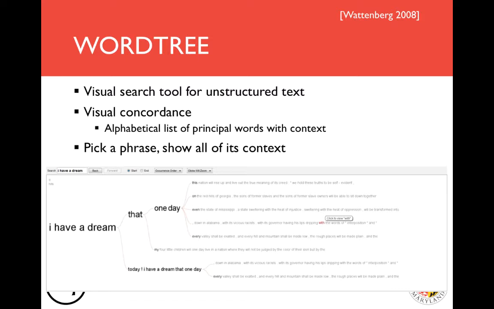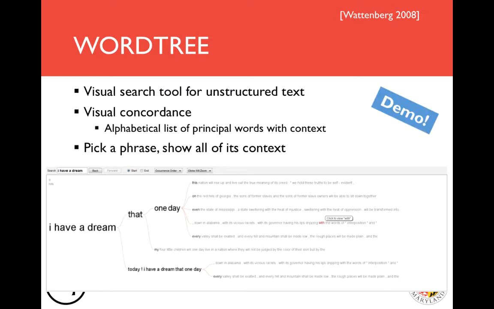Well, there's two options. "One day," which has a bunch of text to come after it, and then one other option. If we go up again, we can ask what comes after "I have a dream that one day," and then there's a set of options there. So it shows us the structure and relationships within the data in a way that we couldn't see if we were just using a word cloud. We wouldn't see this kind of relationship in the text.